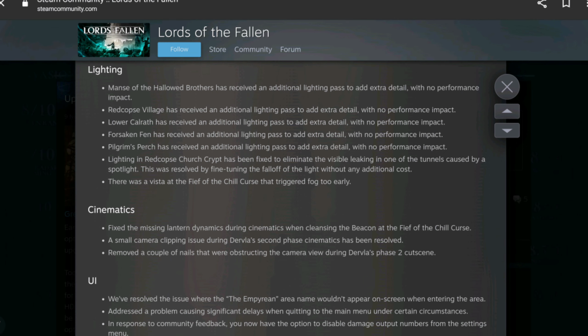Mance of the Hallowed Brothers has received an additional lighting pass to add extra detail with no performance impact. Red Cops Village has received an additional lighting pass to add extra detail with no performance impact. Lower Calrath has received an additional lighting pass to add extra detail with no performance impact. Forsaken Fen has received an additional lighting pass to add extra detail with no performance impact. Pilgrim's Perch has received an additional lighting pass to add extra detail with no performance impact.